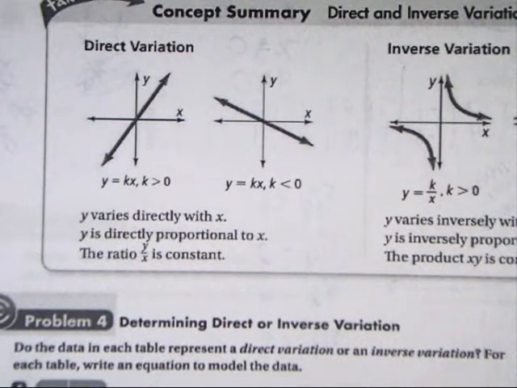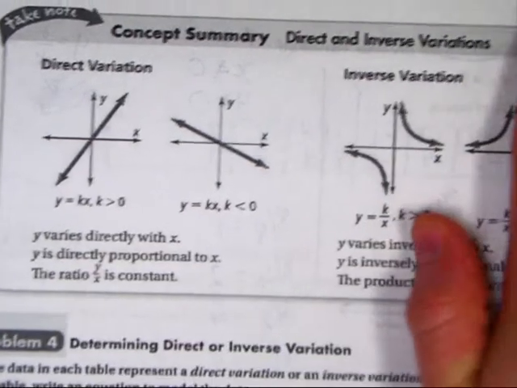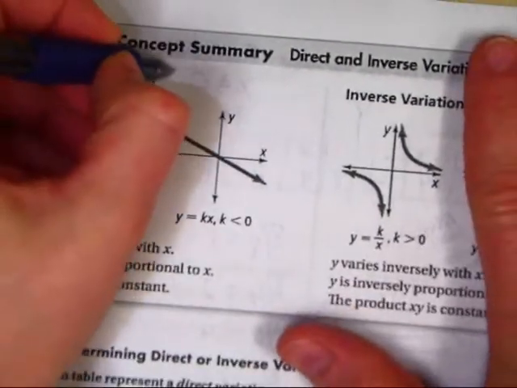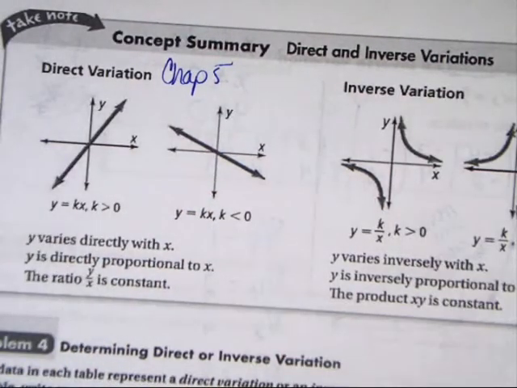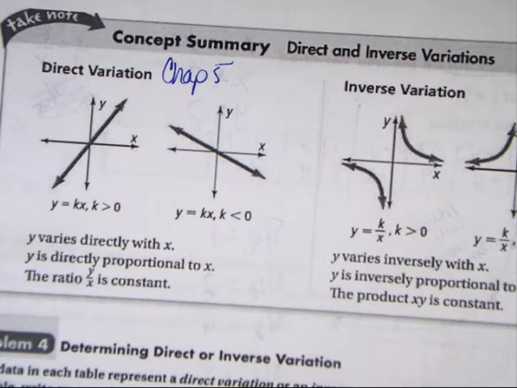So we just talked about how to graph them. And what we're going to look at now is the difference between something you learned way back in chapter 5 and now in chapter 11. Now you are with Mr. Lankus in chapter 5. In chapter 5, you learned about this concept of direct variation. It's just a straight line, and it was y equals kx.